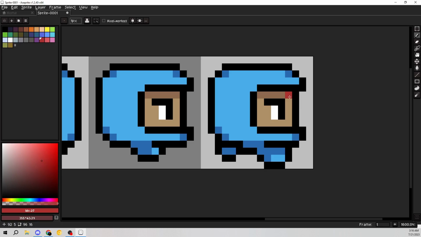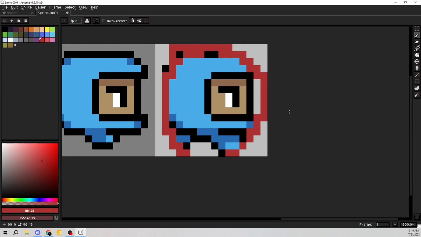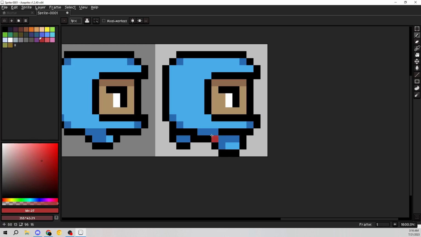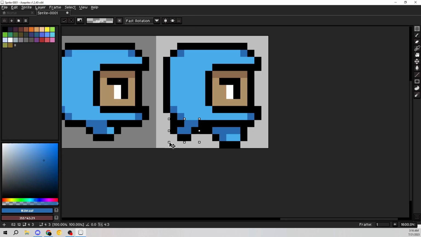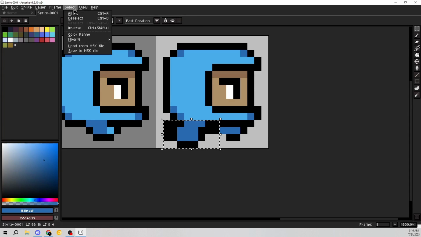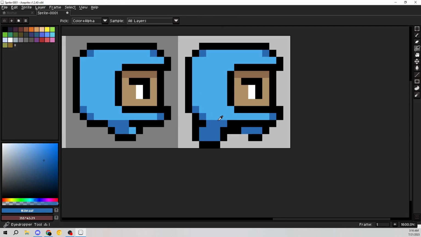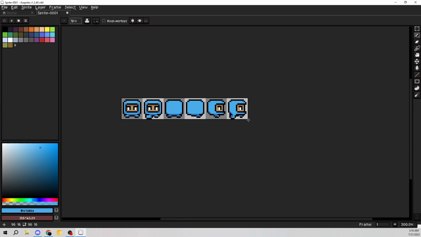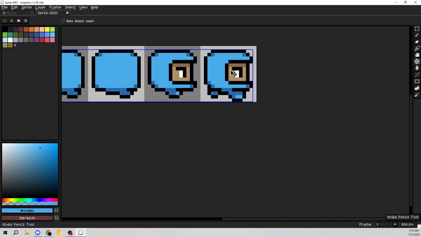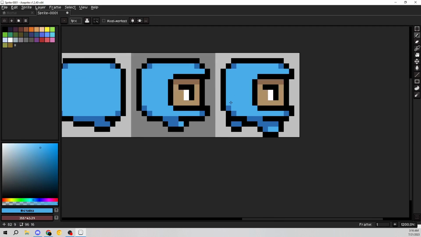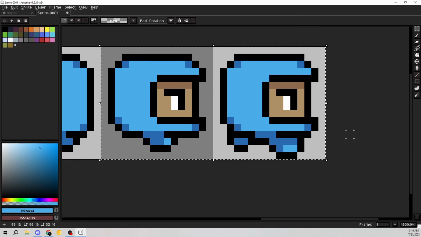Now, you could, in theory, add a second one of these little guys right here, and you could bring the other leg in upwards instead, so it would be like this instead of the way that it is right now. This one would be bigger because it's in the front, and this one would be smaller, and you'd move it like this so that this leg is clearly the one that's in focus at the time. So it looks a little bit better. But for this super, super simple sprite, we're not going to do all of that. We're just going to leave it the way that it is. And when you toggle back and forth between these two, that would be good enough.